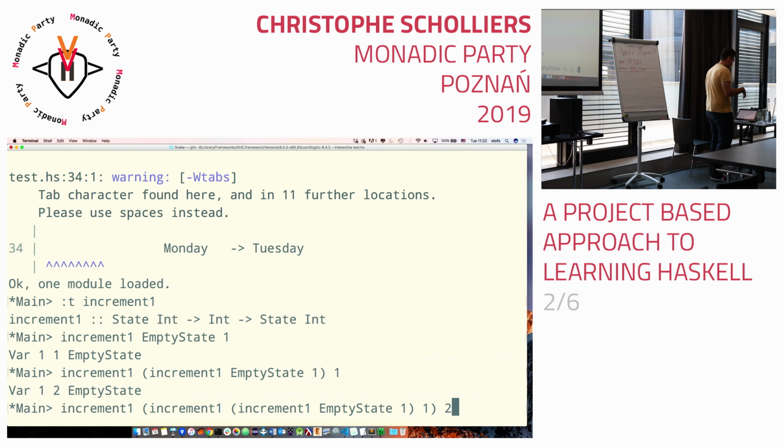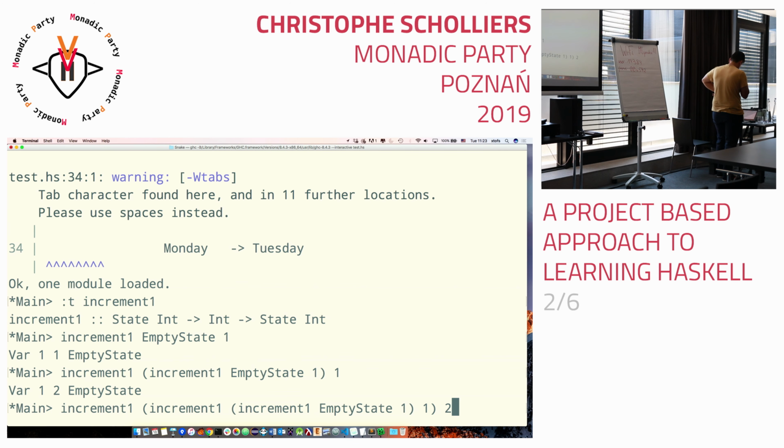So what is the result now going to be? The variable with address 1 will still have the value 2, and the variable at address 2 will have value 1, and the rest will be empty state. Yeah, very good.